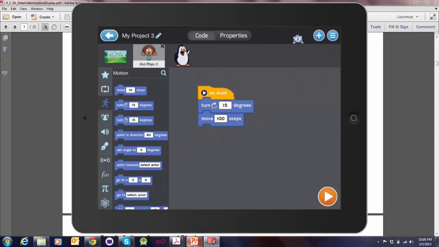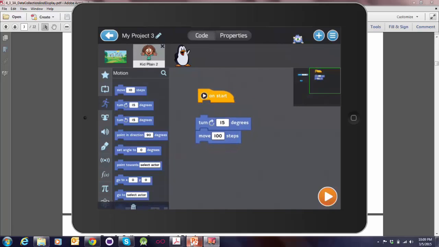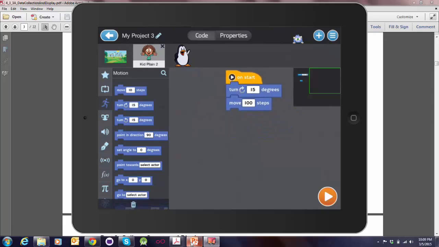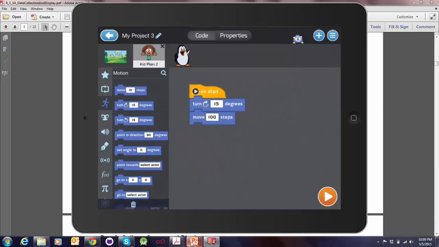You can kind of see those sparks come up, but sometimes they don't actually snap. It took me a long time to keep moving my finger around. Then I figured out that if I actually take the top block, it will snap easier. So sometimes if that's not working, just try the other way around. To confirm that they're snapped together, you can just drag the top block and make sure that everything is moving with it.